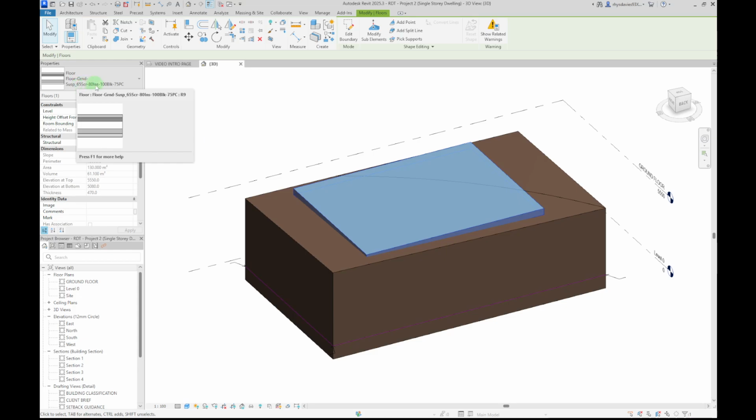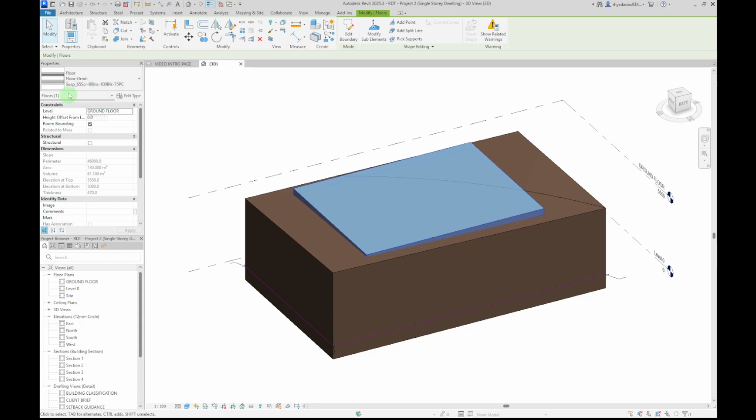There's a screed, there's insulation, there's block, and there's precast. That's what all of that means. And that's a complicated slab or floor. We don't need that. We just want a single layer, 100 millimeters thick of poured in situ concrete. But there is a way to modify this.